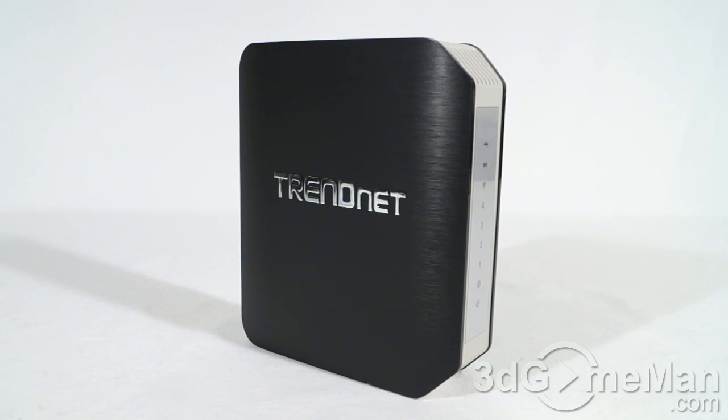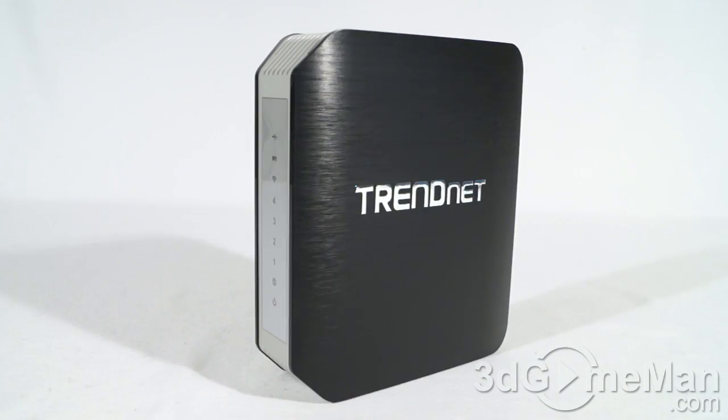But right off the top, this is a Gigabit wireless router, an amazingly fast router that comes with two bands. It has a 1300 megabits per second wireless AC band, as well as a 450 megabits per second wireless N band. So if you're thinking about streaming massive amounts of HD video, this thing can do it, no problem. It comes with 4 10/100/1000 megabits per second auto MDIX LAN ports. I'll show you those on the back a little later on.